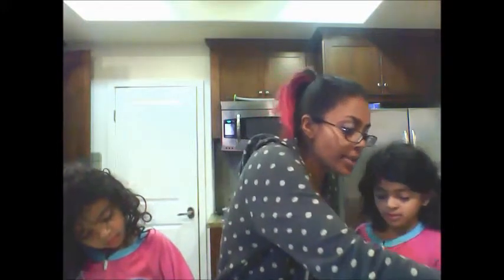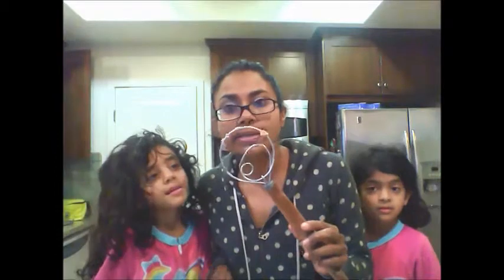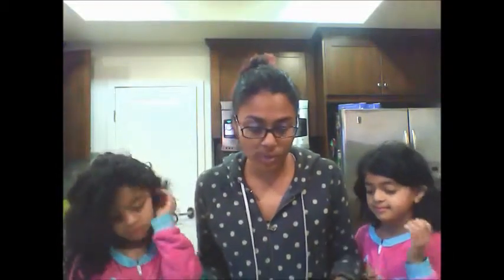What I'm going to use for this is called a Danish dough hook. It's about $7, maybe $10 on Amazon. And I like this because it's really great for thick, wet batters, and really good for batters like this, where you use a grain that's been soaked overnight. It just really cuts through the batter. So the girls and I are going to go ahead and mix that right up.